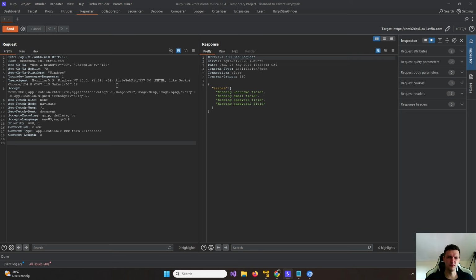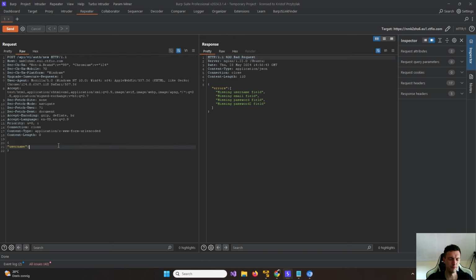Okay, what errors? Missing parameter. Okay, we can do this. We can say here we want to have a username. Oops, sorry. Username. Okay, better. Way better. Username.